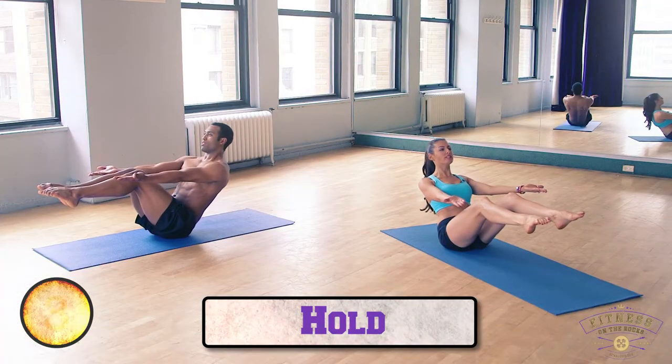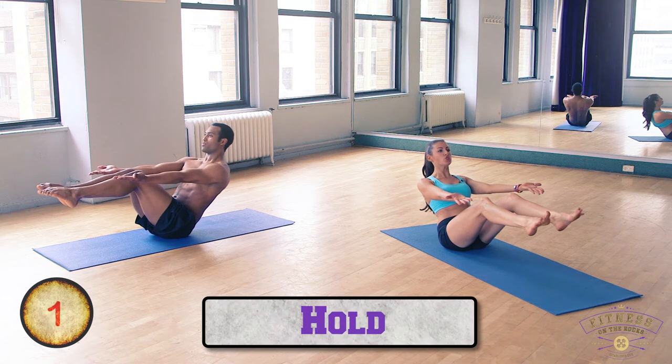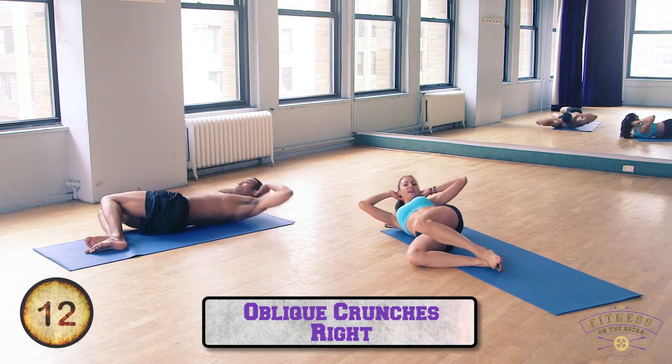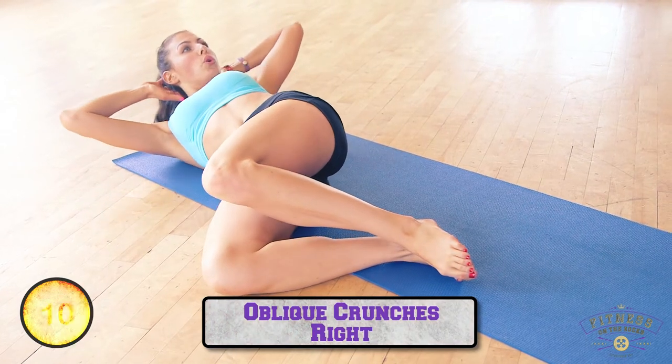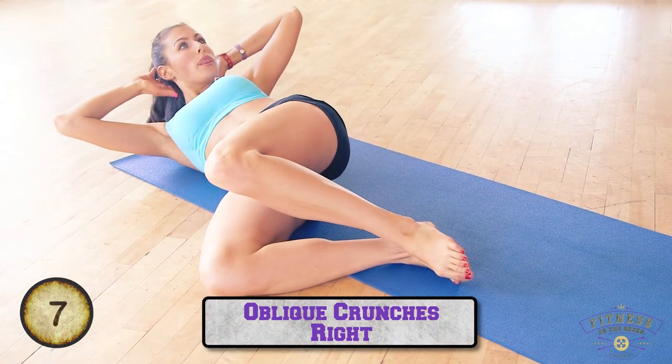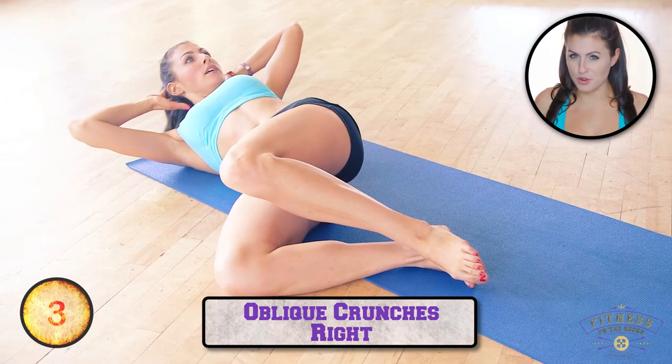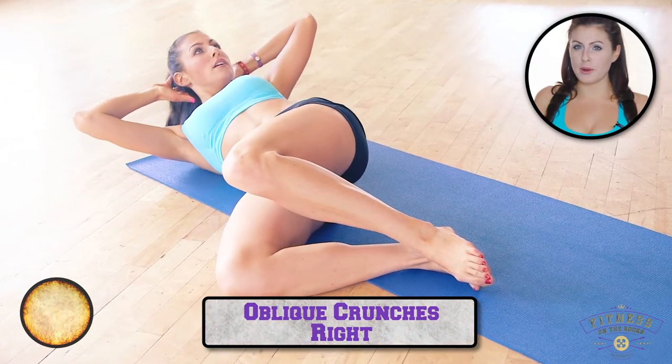Breathing, holding, holding, maintaining that C curve, scooping it all in, pulling it up, and oblique crunches to the side. Try to exhale sharply with every contraction, every time you crunch it upwards. And bring it around to the other side.